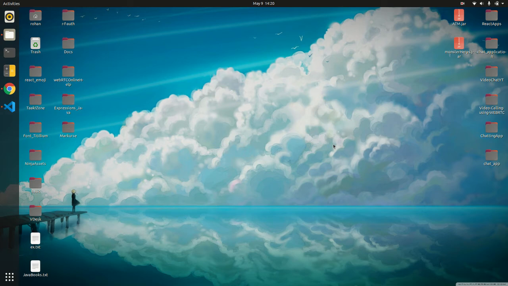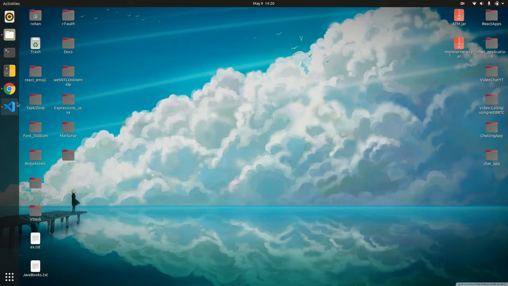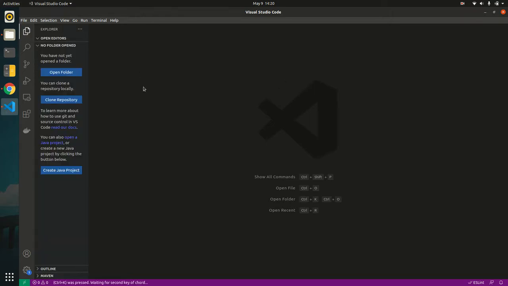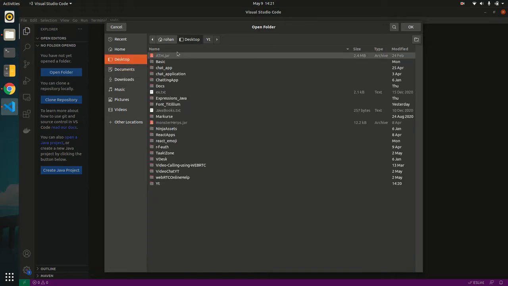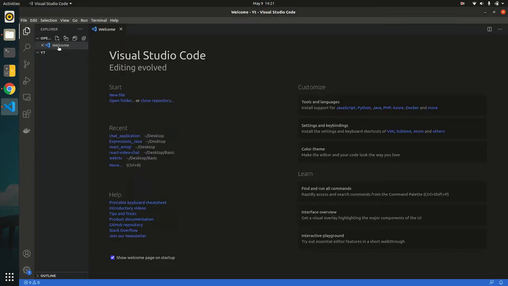Today I'll be showing you how to make a 24-hour digital clock using JavaScript and HTML. So first, we are going to make a new folder. I'm going to name it something. And I'm going to open my favorite code editor, which is Visual Studio Code. Okay, I'm going to press Control K, Control O, and select the folder that I just created. Okay, I'm going to make a new file.